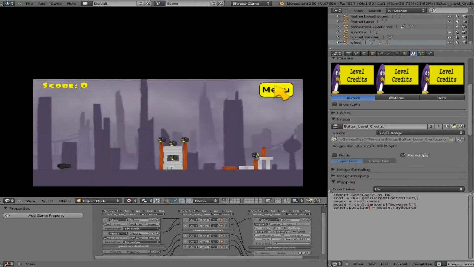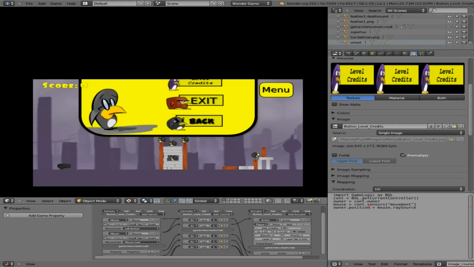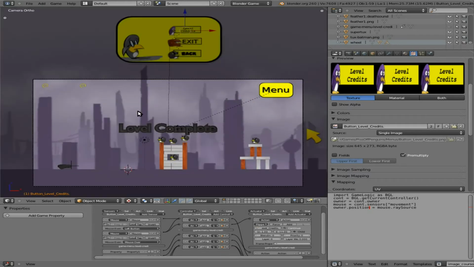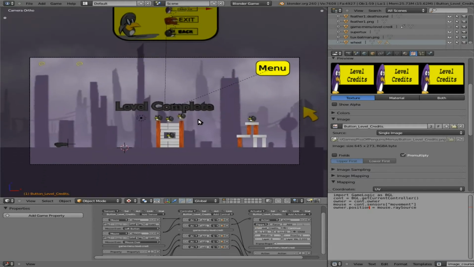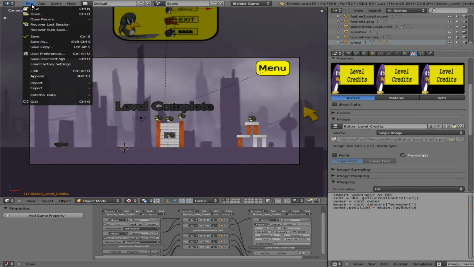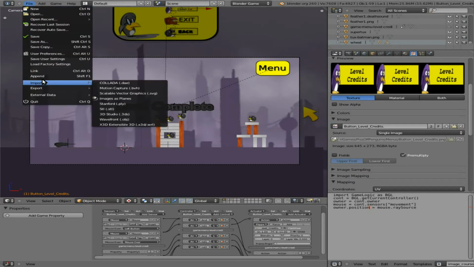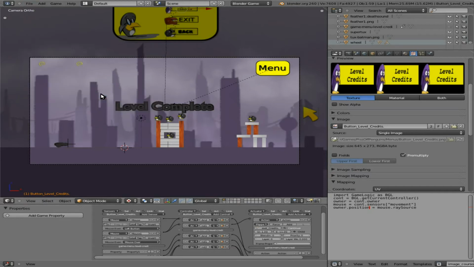Now, also another thing we need to do, besides fix that little menu glitch, is we added some art. We added the level button and the menu, which are both external artworks. And what we can do here is we'll just say external data, package into blend file, so that all our images and stuff are packaged. It makes the blend file larger, but makes it more portable, which, like I said in the past, this game is going to try to be modular.